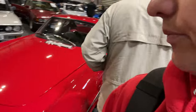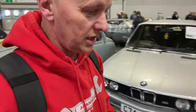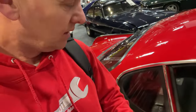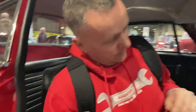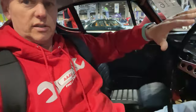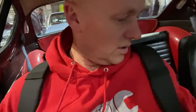Here we go. Back to me heritage. When I started in the motor trade was Volvos. Cut my teeth on them. And this is probably one of the most iconic ones. Oh, let's have a sit in here. Oh, that's quite nice. That's nice and roomy. Got a bit of headroom. Nice vision. It's got that nice rounded look. Look at the dials and everything on there. Beautiful. It's nice inside.